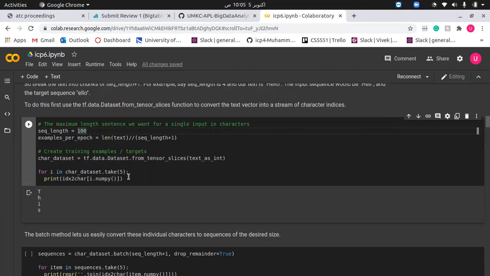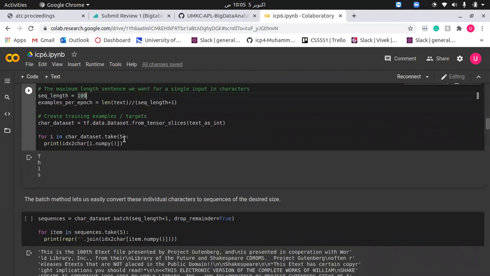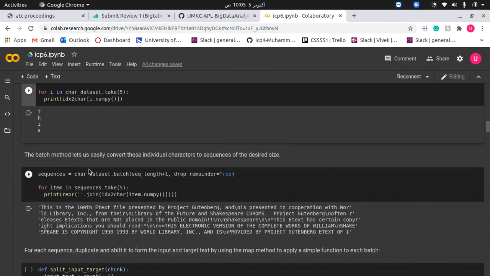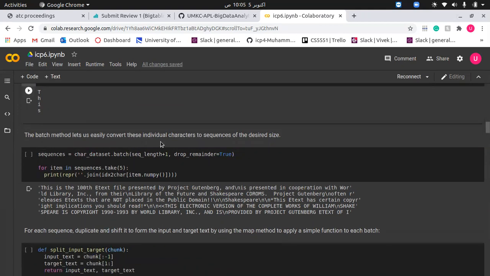And here we are just slicing the text into 5 characters, 0, 1, 2, 3, 4. So it will take up to 4. If I put 5, it will take up to 4, and if I put 4, it will take up to 3. And this method is individually converting the sequence into the desired size.